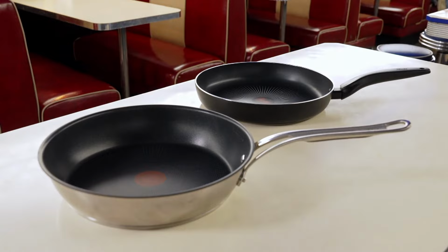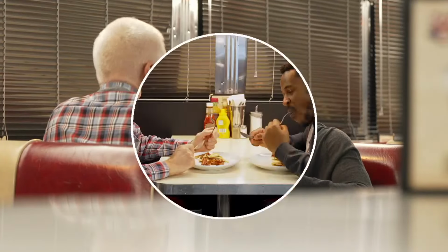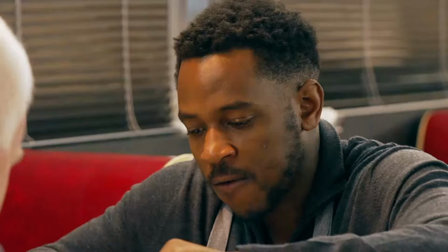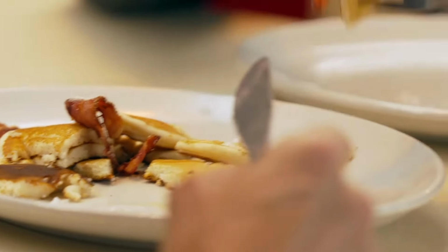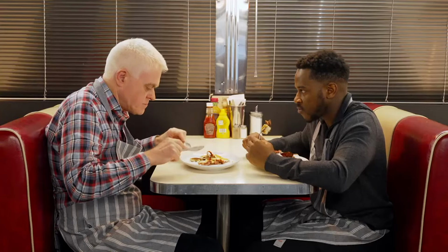But does the Tefal also produce better-tasting grub? We tuck into the premium pancakes first. That's really nice. It's got lovely consistency. It seems very evenly cooked as well. I think so. The bacon is really well done also. So, as a pancake professional, you're happy with this? I'm really happy with that. The Tefal has really done well there.